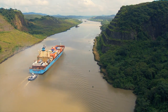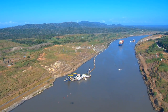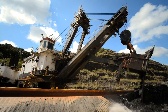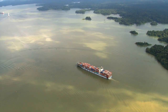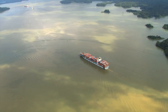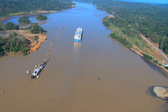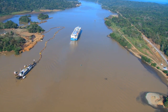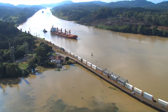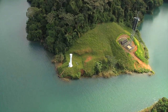Culebra Cut, the historical 13-kilometer-long strip, has been dredged to deepen and make it fit for the navigation of larger ships. A similar task is being carried out on Gatun Lake, which was the largest artificial lake at the time of its creation. Its navigational course is being widened and deepened by Panama Canal dredging forces. To ensure safe and expedite navigation, a total of 33 range towers are being erected to replace the lighthouses along its banks.